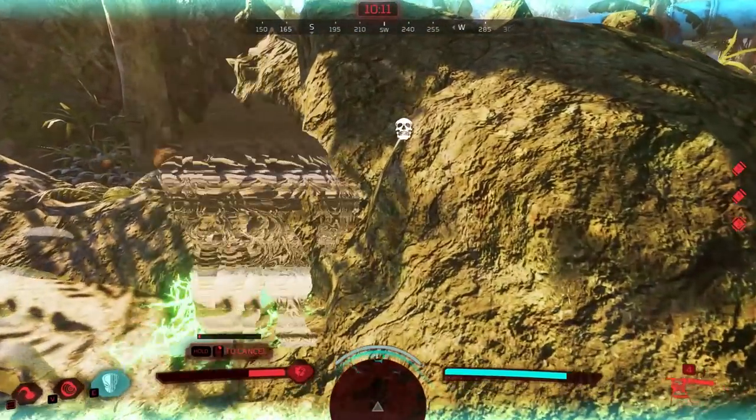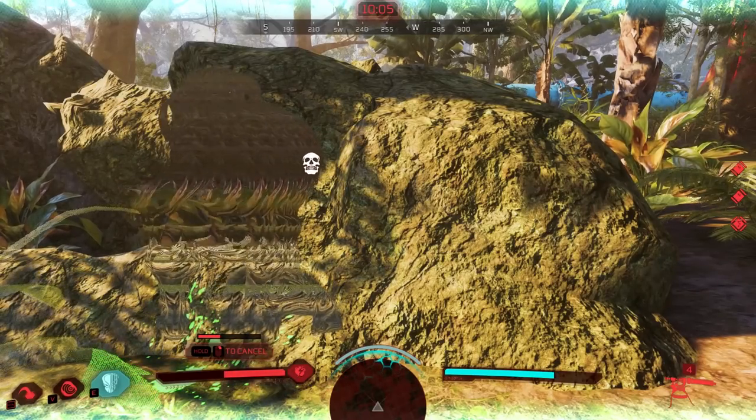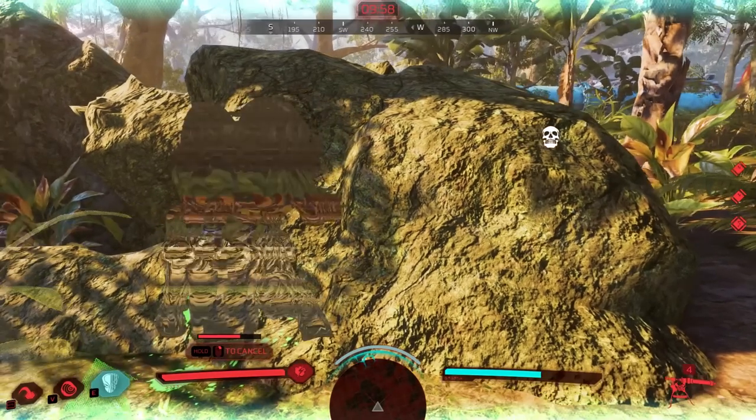Let's heal up right over here. Jeez, man. It's good we have large pouch on this build because we can just keep using our healing kits. But Second Wind, when you do lose that, you have to be very careful with your gameplay. Just be super careful.